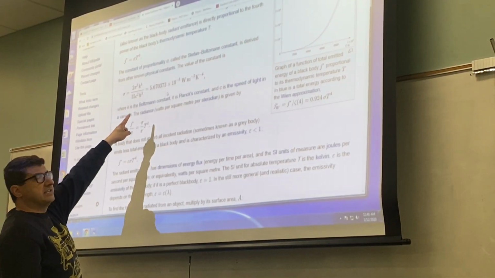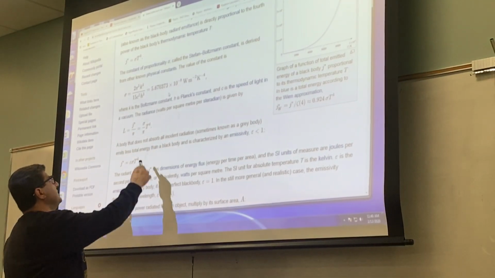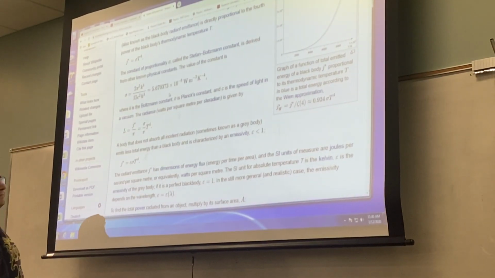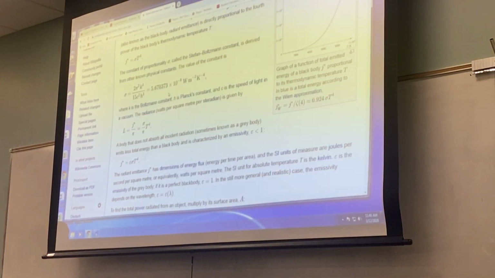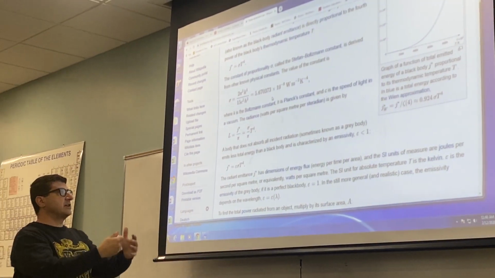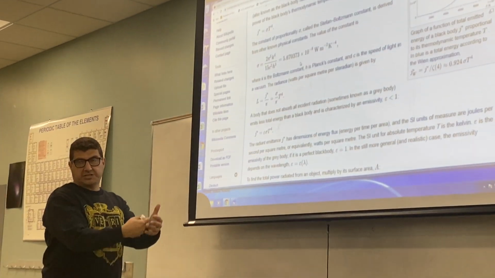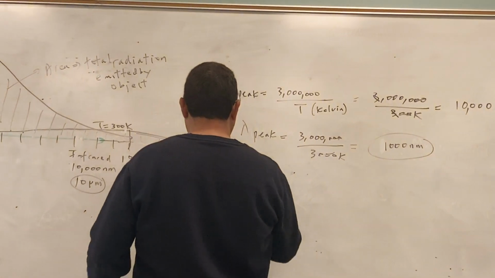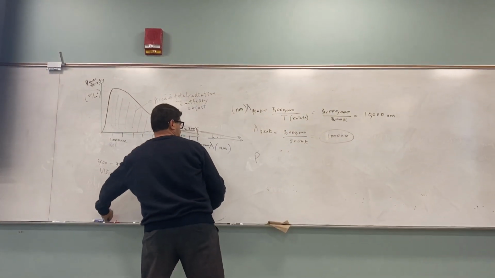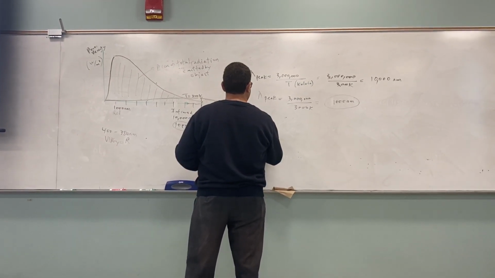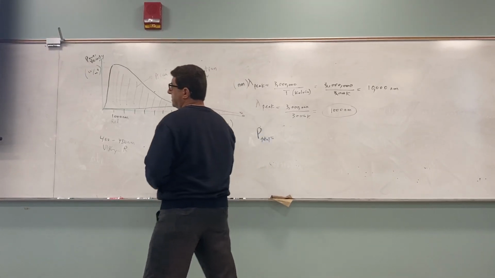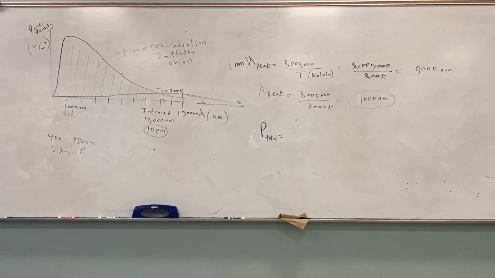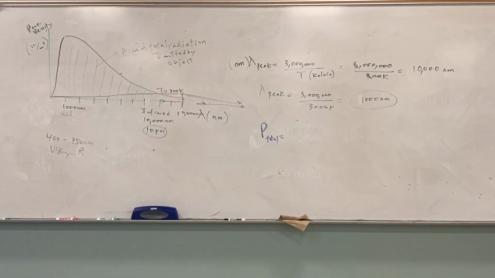To fully understand it, you need quantum mechanics again, because anything that you see an h in there means it's based on quantum mechanics. A full explanation requires quantum mechanics. Anything that requires h, because that's Planck's constant. Okay, so the equation therefore is what? The power emitted, this is the total power emitted, and then they wrote it down here: P = AEσT^4.